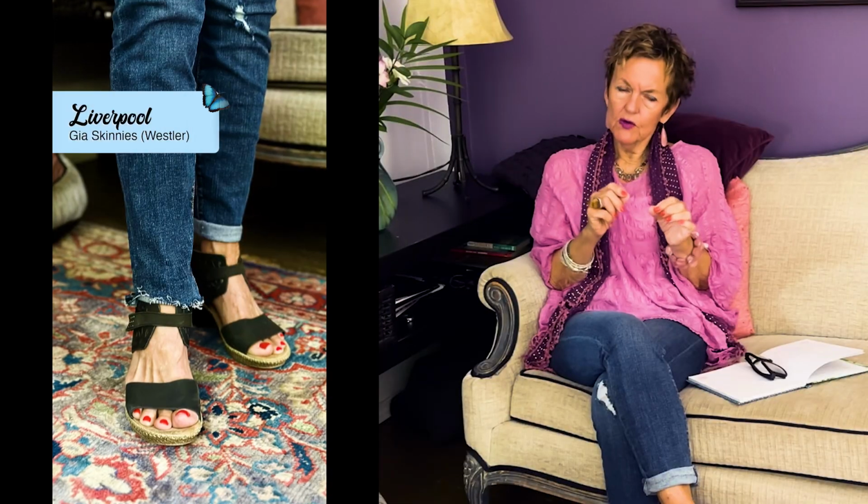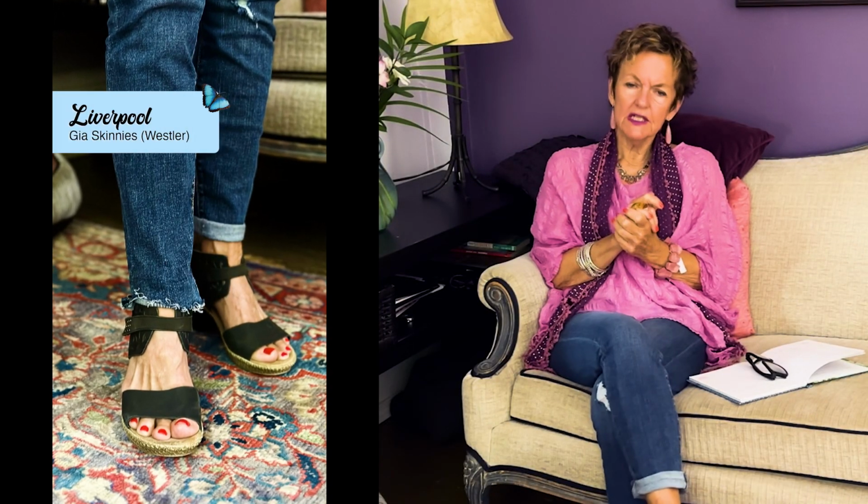I like the little frayed look right now. It's in. I think it's nice. It's a little nonchalant. It's a little bohemian. So I cut my own jeans, and then if I want, I can still roll it a little bit. That makes them a little bit shorter. If not, I let them out, and then I have that little frayed edge that I think is cute. So what I do is I measure from my inseam to my ankle exactly where I would like to have it when I have it out, with the frayed look.